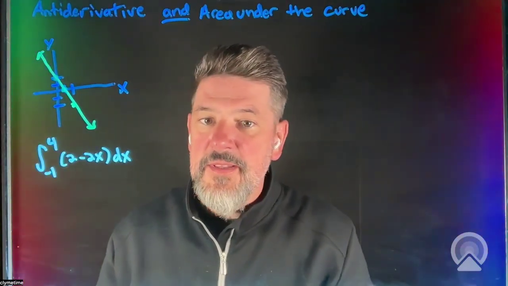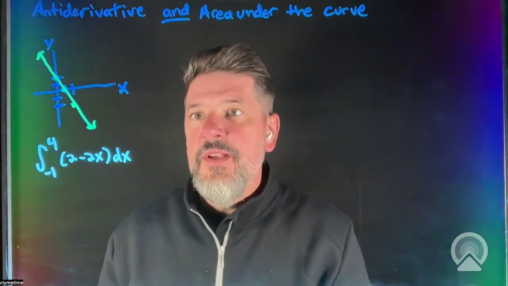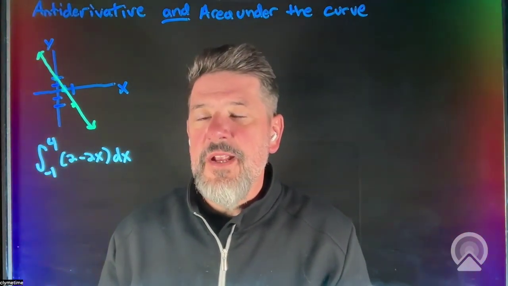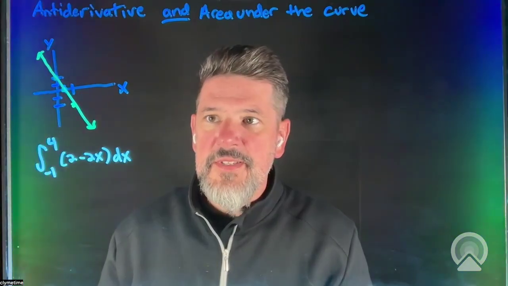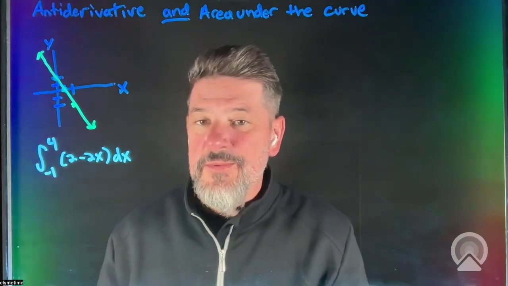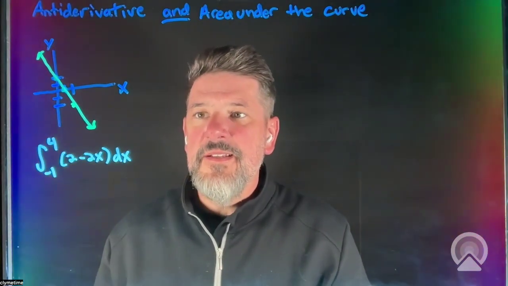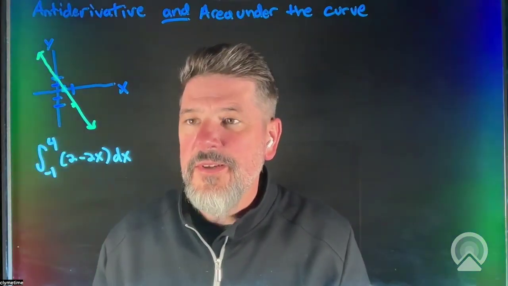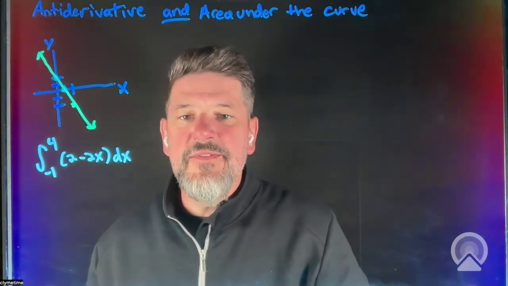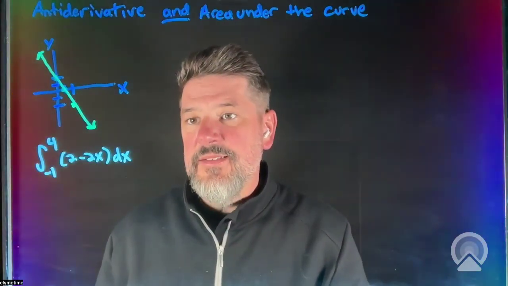And so one of the nice things about antiderivatives is that they'll give you an exact answer, whereas when you find area underneath the curve, a lot of times, depending on how you're finding it, if you're finding a Riemann sum, you're getting an approximation in many cases. But if you're using a geometric formula, again, you'll get an exact answer. So it depends how you're finding area underneath the curve. But one of the advantages of finding an antiderivative is it will always give you an exact answer.